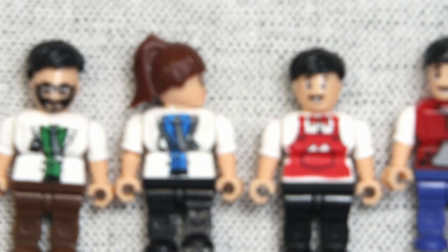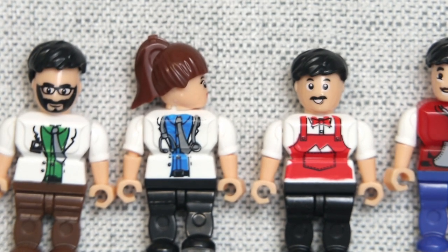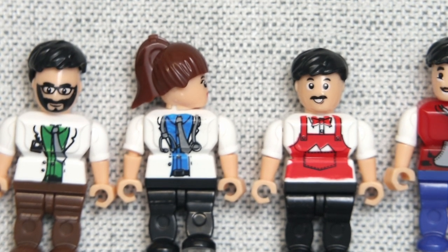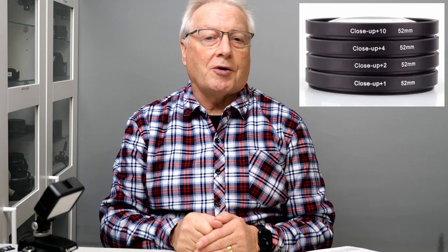I'll put the lens onto the camera now — going back to the overhead camera and refocusing manually. You can see we've got a magnified view, and that's at exactly the same working distance. The camera's working distance hasn't changed, but by using that number one diopter you can see we've got an enlarged view. If we increase the strength of that diopter, we can reduce the working distance between the lens and the subject and get higher magnification.